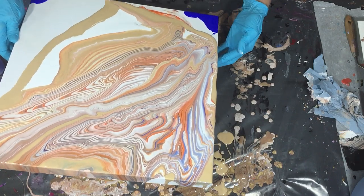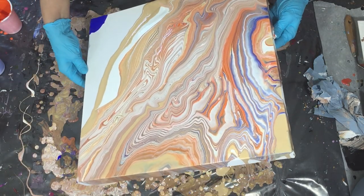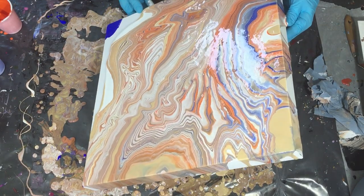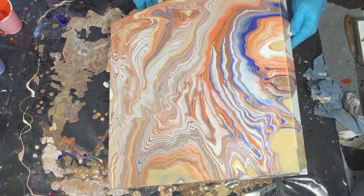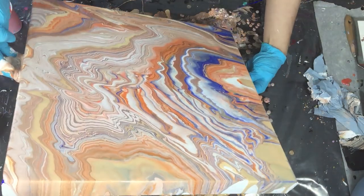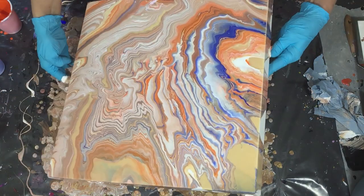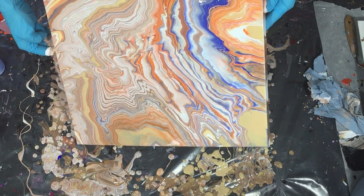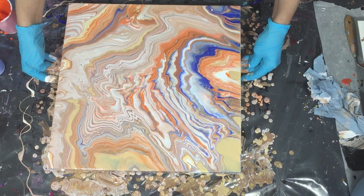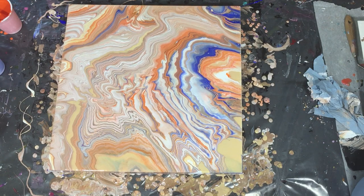In this video, also at the end, there will be a close-up right after pouring, and also a close-up 24 hours later so you can see the difference. I have my whole canvas covered now. I'm looking at the design, what I like and what I don't like. I'm liking those lines, and I also have some cloudy effects already on the right side in the blue. I'm hoping I'm getting some pearls — I don't have any yet, so I keep on filming to see if it changes.